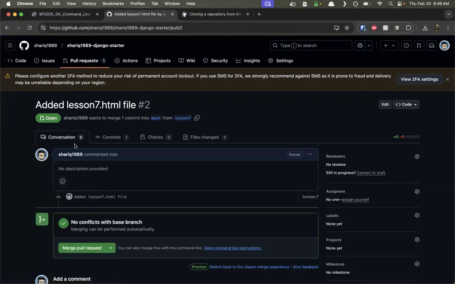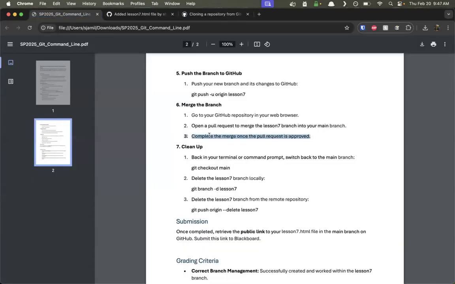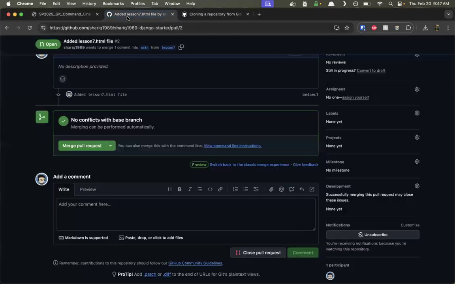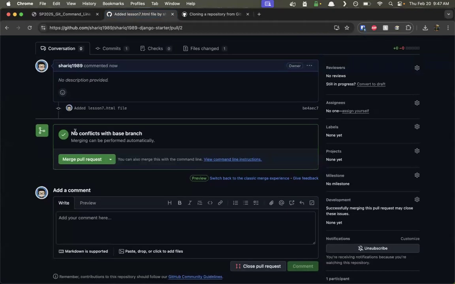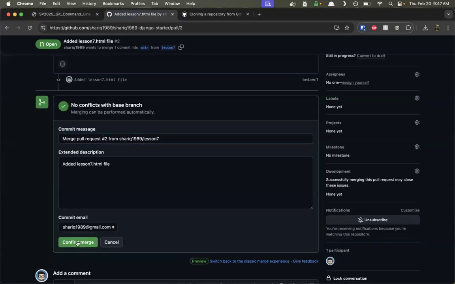So we could see here, the pull request has been created, and now the code is queued up to be merged as soon as somebody clicks merge pull request. And that's our next step here. Complete the merge once the pull request is approved. It is approved because it says no conflicts with base branch and it's ready to go. So we're going to click merge and then confirm merge.